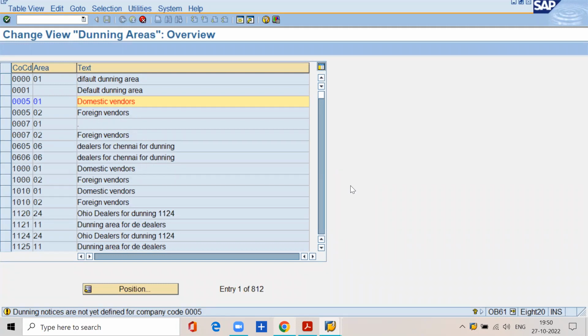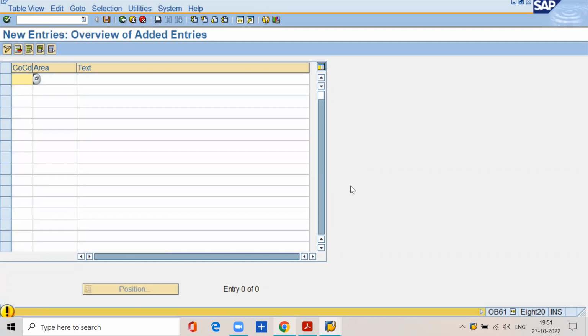So whatever warning messages you get, just ignore them. Company code is equal to SSKV. Dunning area is equal to KV, just like that. Text is equal to dunning area for SSKV for AP dealers.